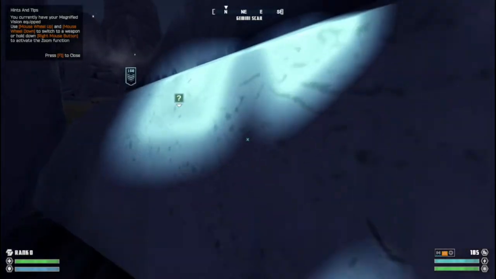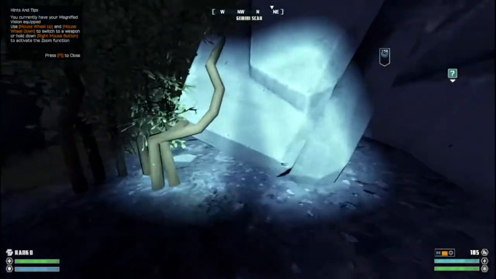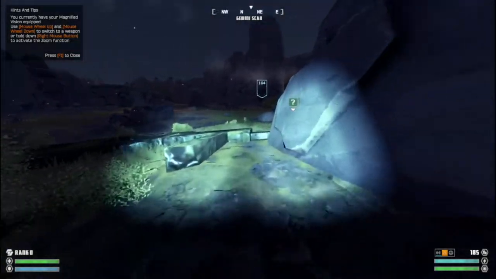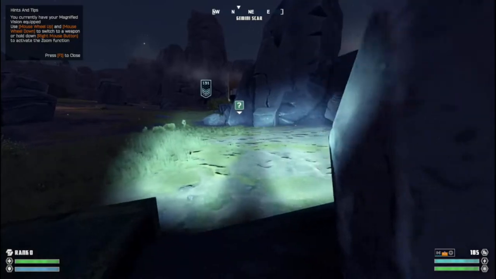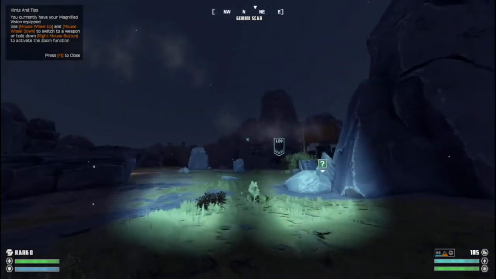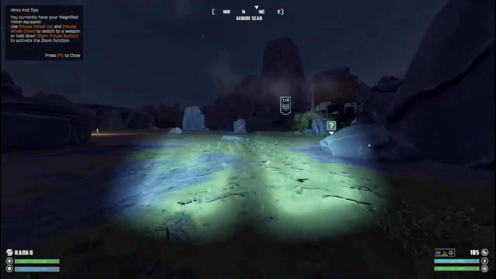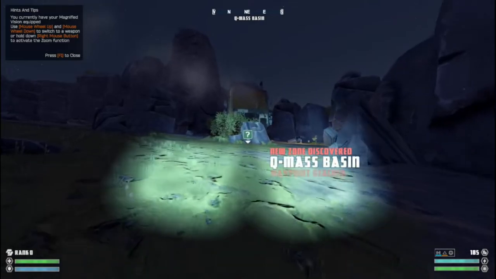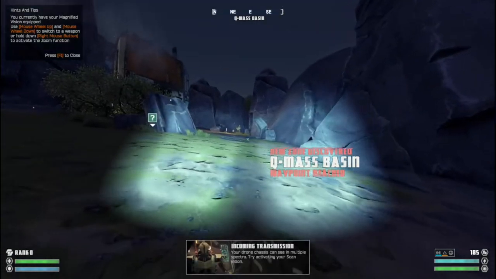Can I parkour? Oh, no, this is not... Yeah, this is not a parkour game. This is very much a walk on the ground, you idiot. Who would want to jump all the way up a mountain? Oh, man, I'm loving my headlights, though. There's a little flicker every now and then. New zone discovered. Q-mass basin waypoint reached.